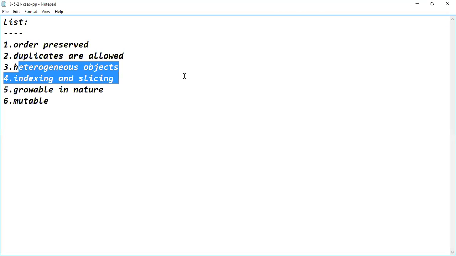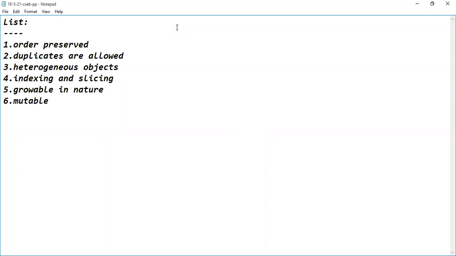Heterogeneous means it can handle any kind of data elements. Multiple types of data elements can be stored in memory when you are handling them with the help of which concept, guys? List. For example, 10, 20, 30.6, GVK, 5.4. If you observe the nature of the elements, 10 and 20 are non-decimal values, 30.6 is a decimal value, GVK is a string, and 5.4 is a decimal value again. So it handles different kinds of data items. So, heterogeneous.